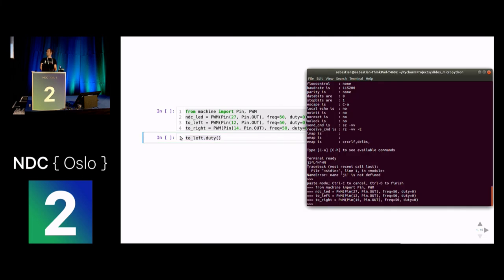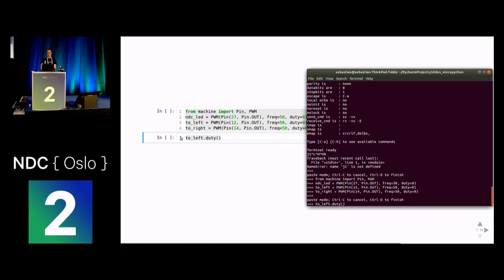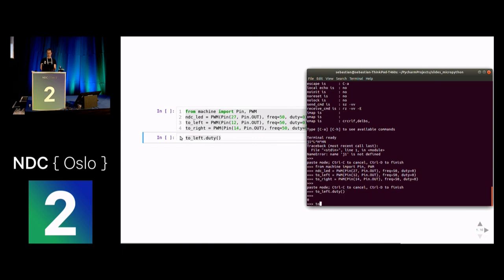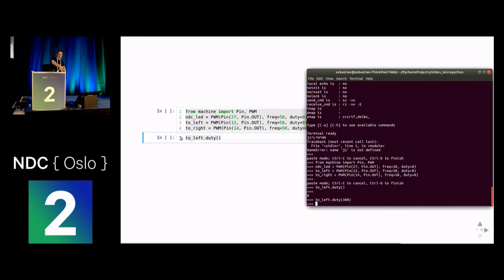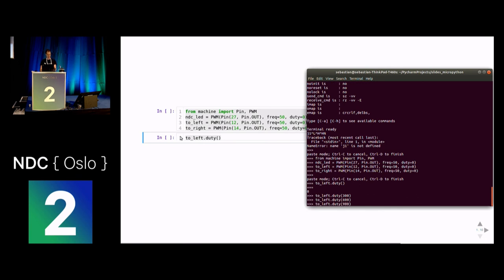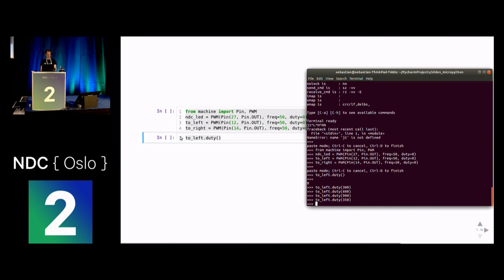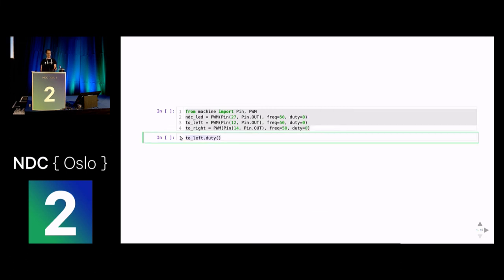And then on this PWM object that you have, you can do left duty, and it returns the duty that it's on. It's zero. And then you can go, let's try 300. Since it's 12-bit, it goes from 0 to, what is it? 12-bit would be 4,000. So this one goes to 1,000, I think, which would be the 100%. Okay. So then, let's try it. So now, instead of on and off, it's running a little bit slow. So let's increase the duty here. That's 600. I think we can go up to 900. And back to zero. So now we're able to control this speed. So turning radius, stuff like that.